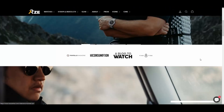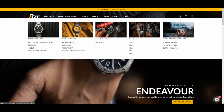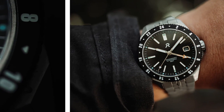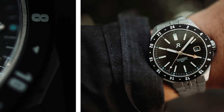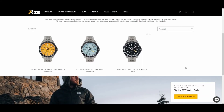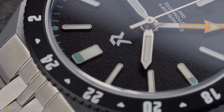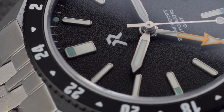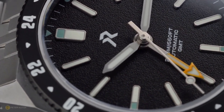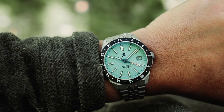The next watch is from a brand called RZE and the Ascentus GMT. RZE has been dedicated to building timepieces for the everyday adventure. It's the only brand on this list with cases made out of titanium. The build quality is great and the design is very clear and minimalist. The dial comes in three color variants: black, yellow, and azure blue. The applied indices and pencil hands are loomed. A sapphire crystal with inner AR coating. The unidirectional 120-click loomed bezel is also made out of titanium. For $550, this watch offers really good value.